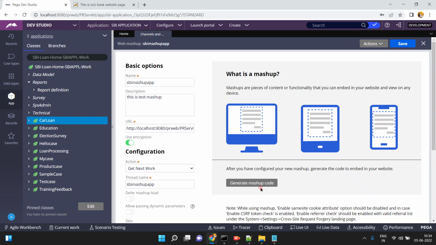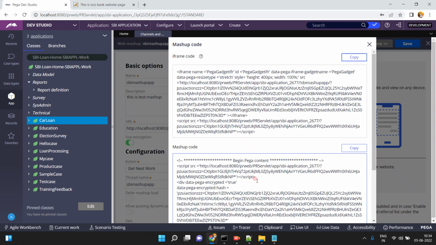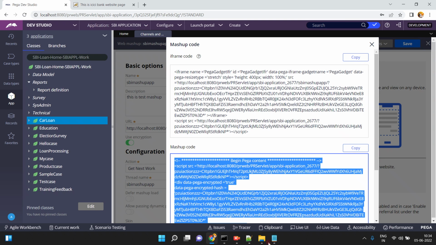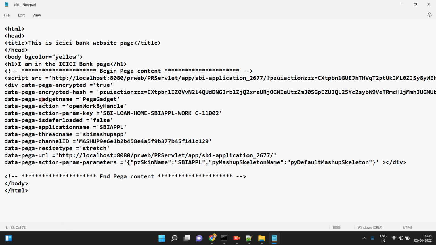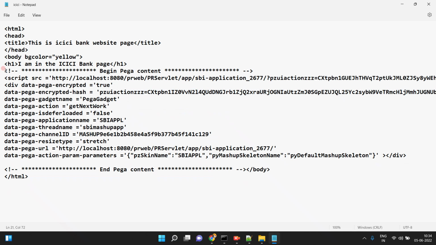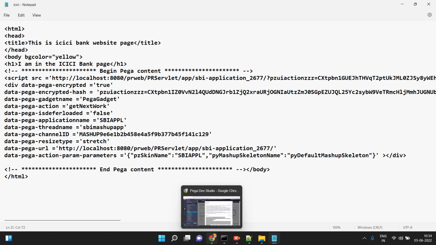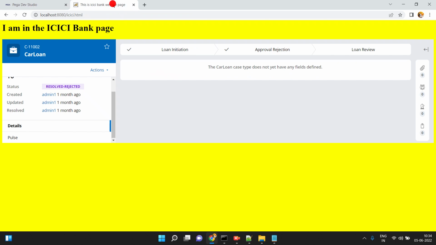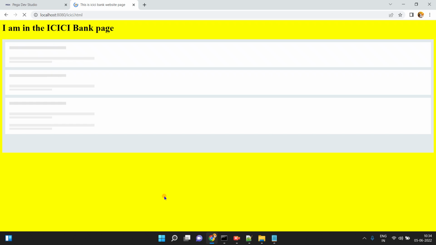Save, generate a mashup code, copy, Control S, reload. The same page reloads because I have changed that.